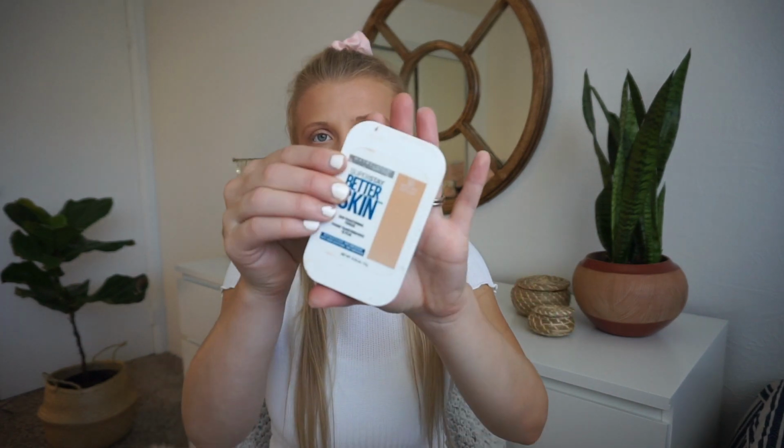I put a little bit of translucent setting powder on this side because for some reason this eye looks nice and lifted, and then this one always just comes too far down and it makes my eye look droopy. So I'm trying to get that to be erased real quick. But while we wait, I'm going to just go in with just a normal face foundation powder, something or other.